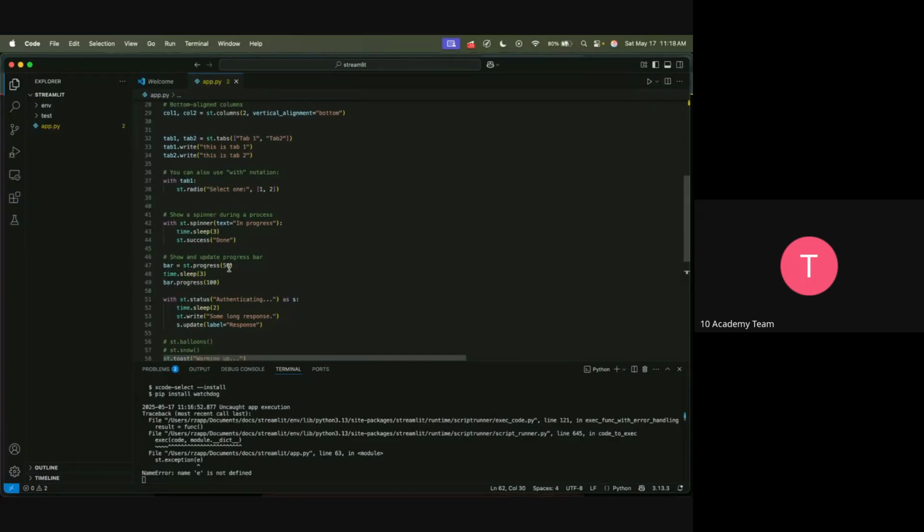And this is a progress bar. If you want to show your data with some progress, how much of the data is this and that, you can use the progress bar. This is just a spinner, a loading indicator. For example, if you are loading your data from a database, until that data is fetched, the UI will be idle, but you can use this spinner to make sure your users know what's happening.